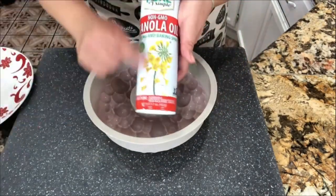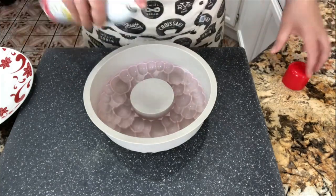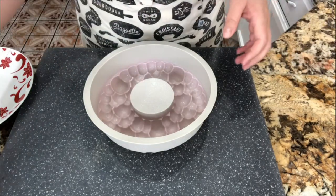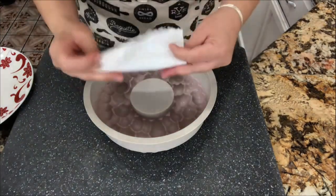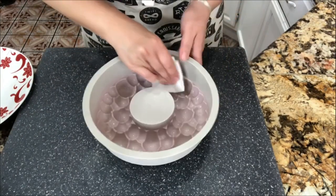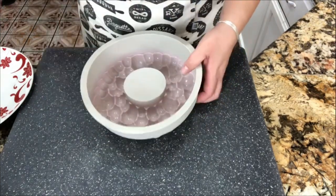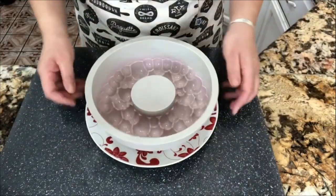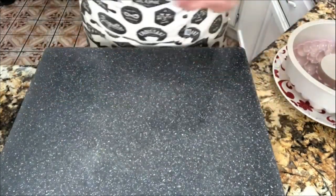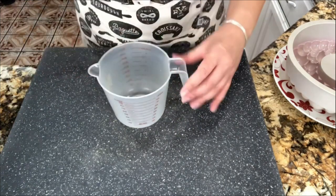And the next part is that we need to spray a little bit of vegetable spray right on the top, and then I'm going to help myself with the little napkin, and make sure that everything is covered with that oil, just to make sure that the jello comes out completely good. It doesn't stick to the mold or anything. Once this is done, I'm going to put it aside and continue.